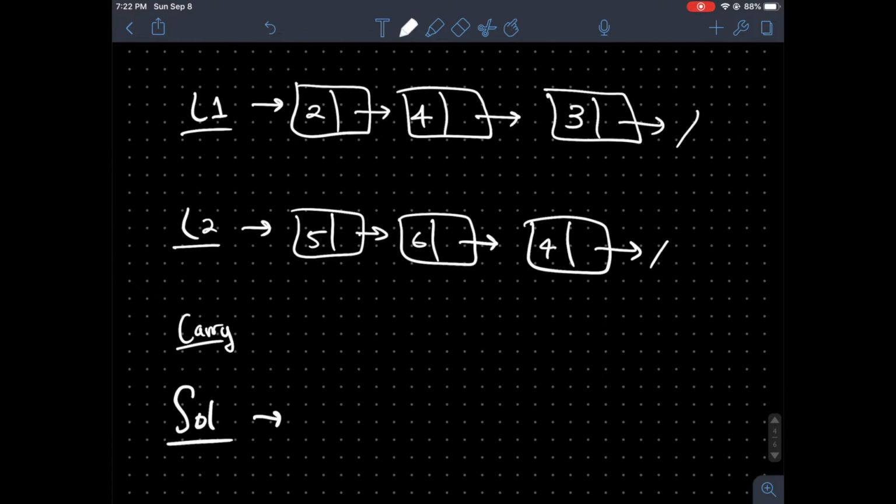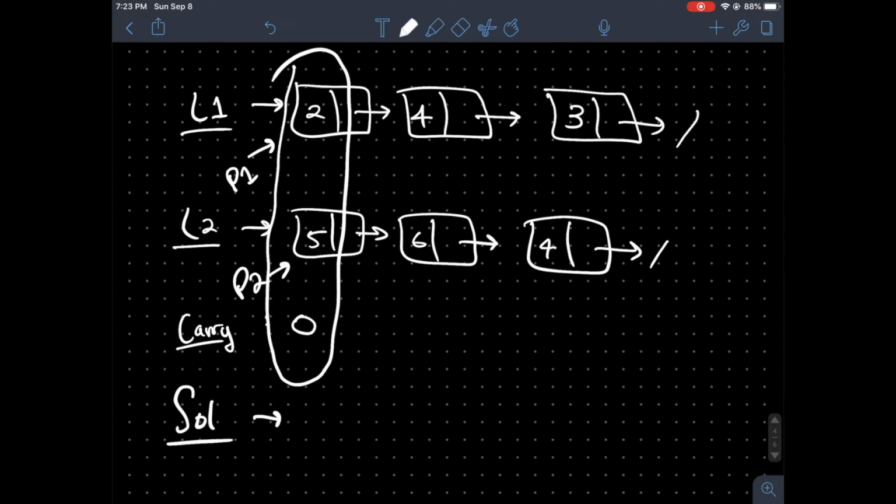So what we want to do, right? We want to have a pointer 1 and a pointer 2. Once we add these pointer 1s and pointer 2s, we also want to initialize a carry that is equal to 0. And we want to go through this entire loop, right?